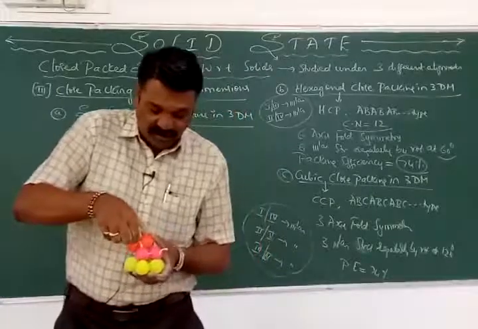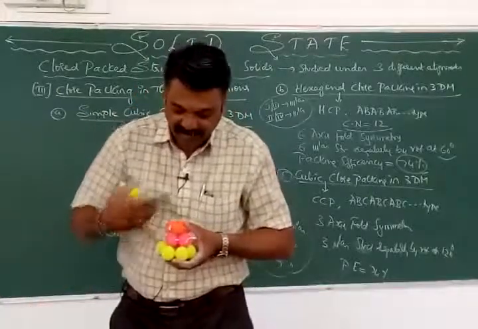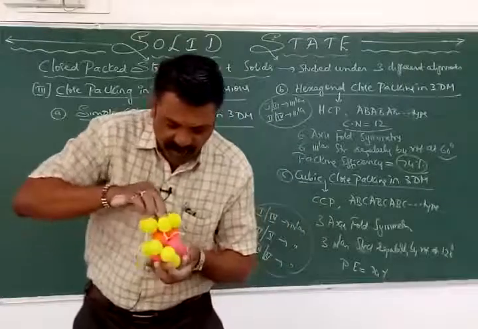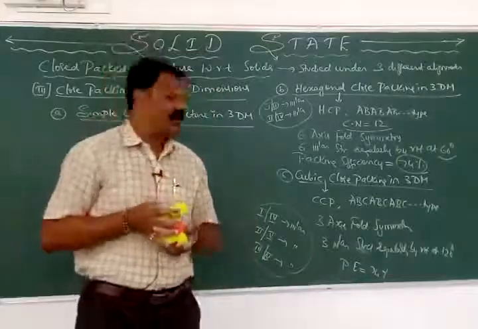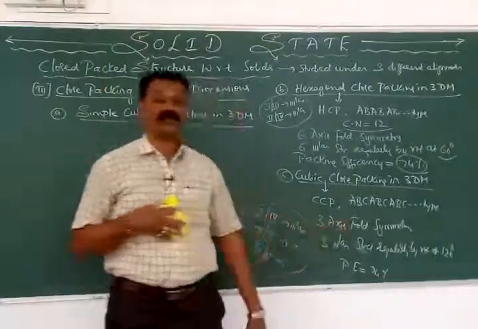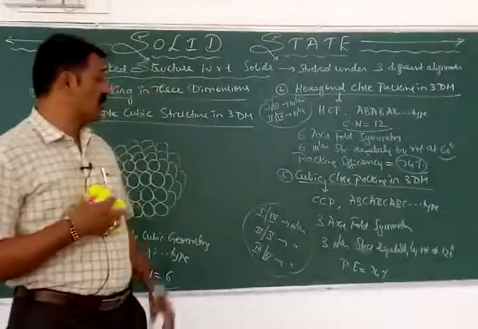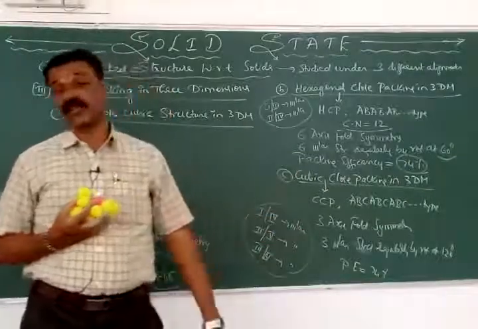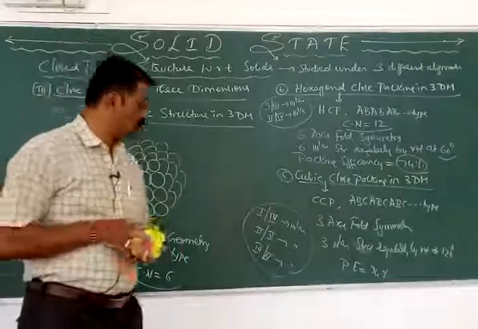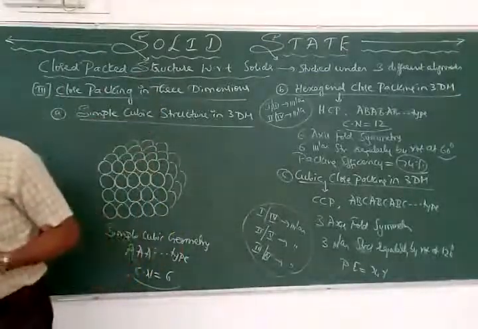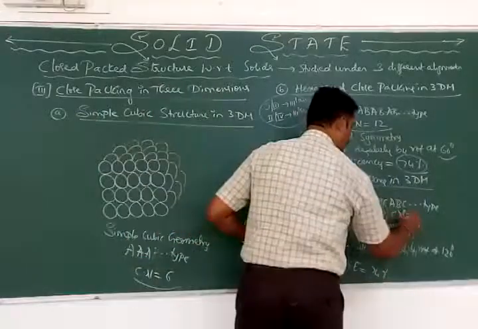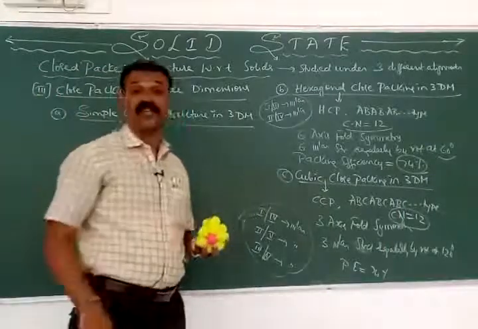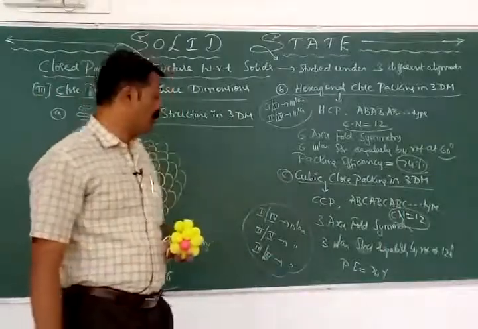So this is one particular combination, that is ABC. Similarly, we will have ABC again. If the same symmetry is obtained by rotating at 120, similarly at 120, that is why it is called 3-fold axis of symmetry. That is why we are getting the 3 similar structures regularly, rotating by 120 degrees. The packing efficiency is again found to be 74, and the coordination number is also found to be 12. Why? Because it is a very close packing with the hexagonal arrangement, so the coordination number is 12.